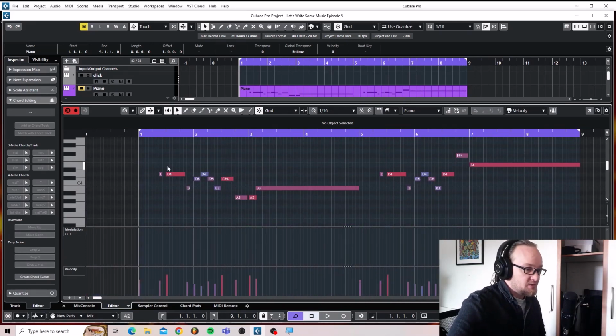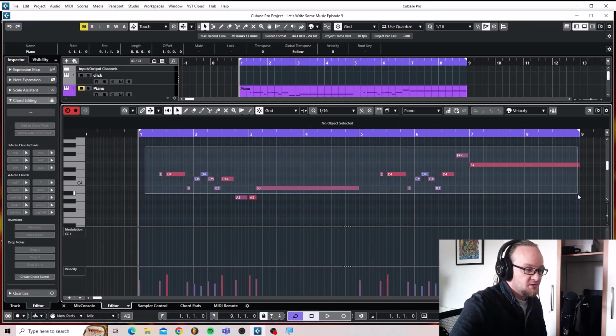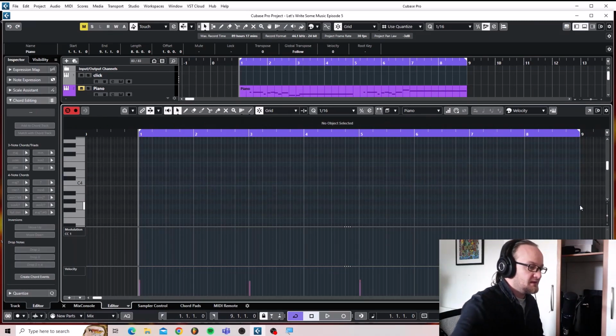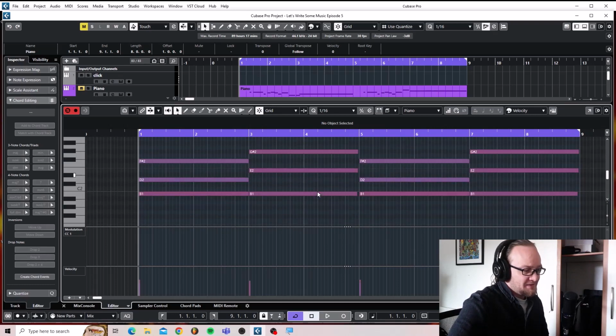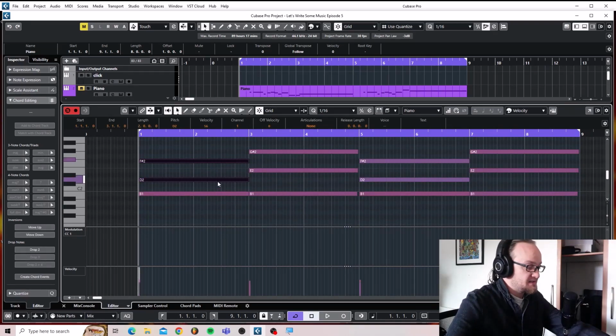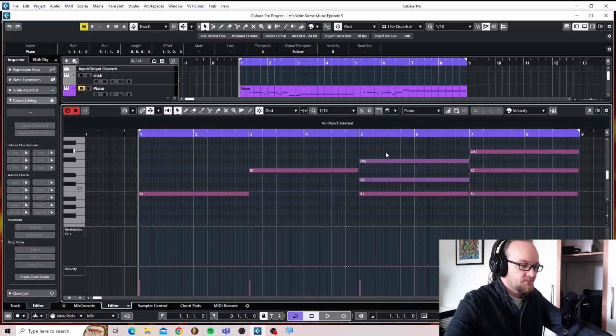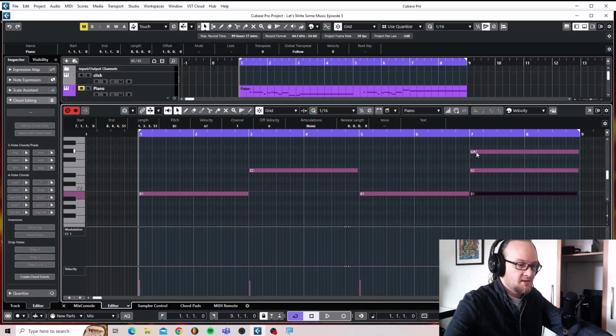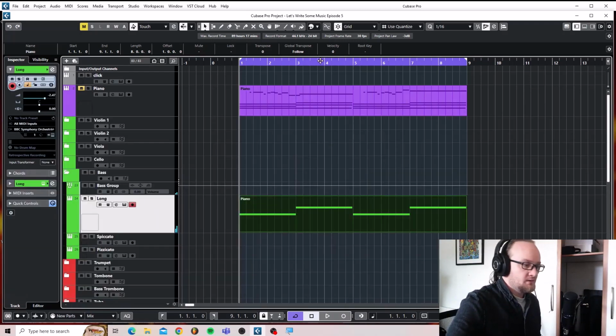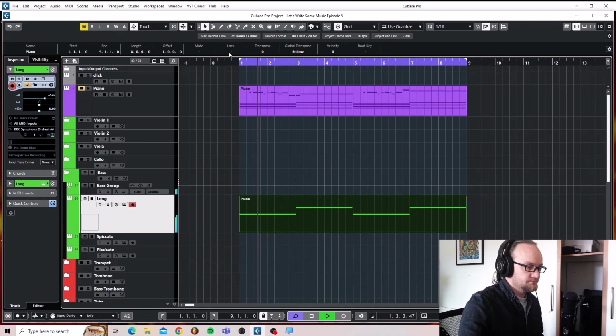Obviously these higher notes aren't in the range of the bass, so we're just going to get rid of all of them, delete. And typically the bass would play the root notes of the chord, which in this case is B and E. Keep the B as the root note and keep the E. Get rid of the others. There we go. That's the root notes of our chords. B and E.